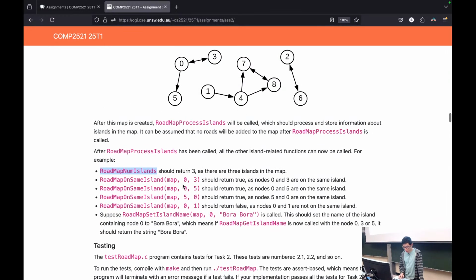If we check whether 0 and 3 are on the same island, it should return true. If we check if 0 and 5 are on the same island, it should return true as well. Same for 5 and 0. But 0 and 1 are on different islands, so the function should return false.